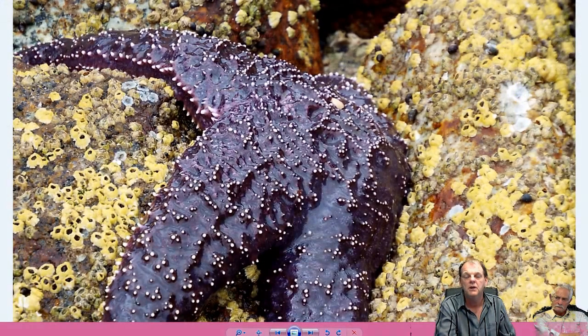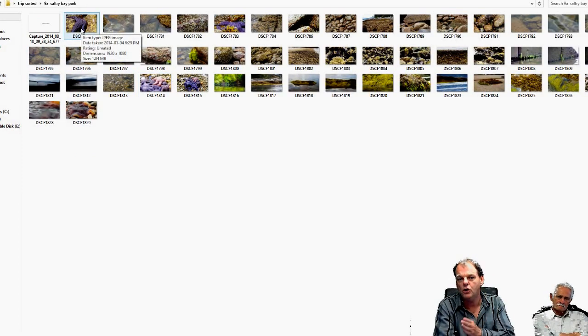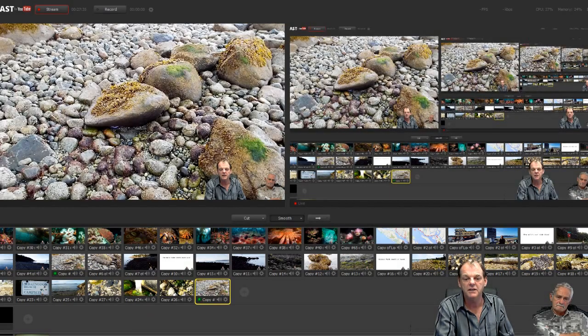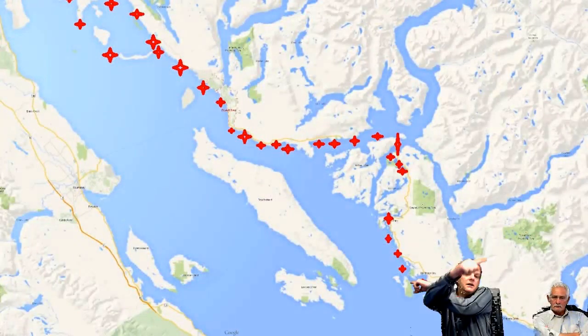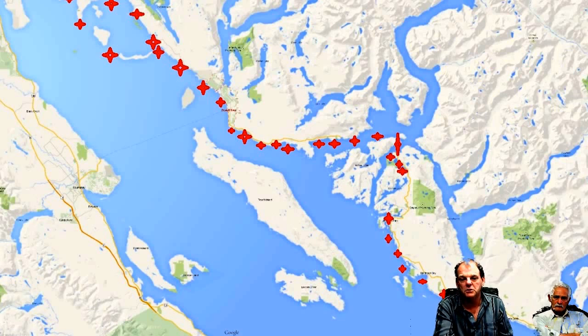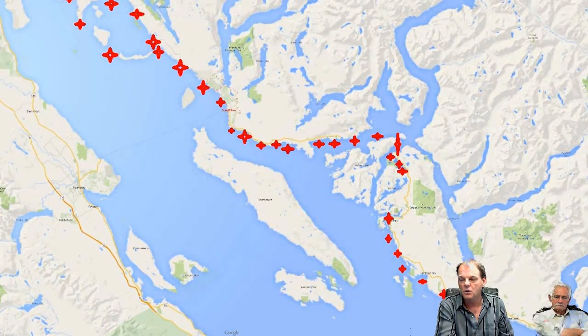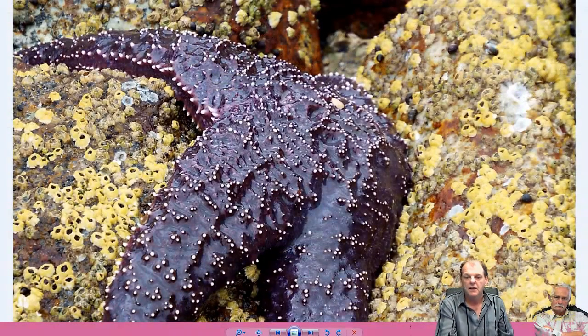We'll put everything up on the site so you can go through it on your own time. This is Salty Bay Park — a provincial park. And at Salty Bay there was a starfish. That's the only starfish we've seen — purple. You can see a little tiny bit of sea anemones, a little snail here, a little snail there. But you can see the life on the rock is void and missing — everything is just the remnants, the skeletons of what used to be there.